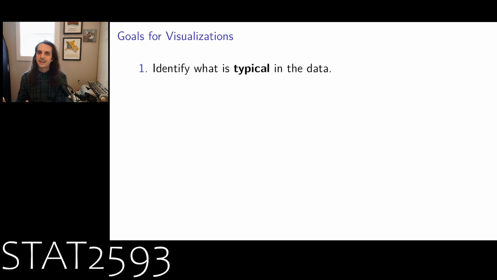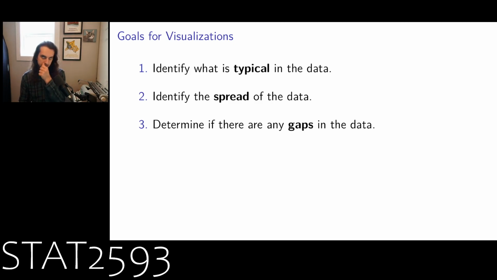Now, with that notation out of the way, we can think about what we are hoping to do with visualizations. There are several different goals that we might have when we set out to visualize a data set. Maybe what we're trying to do is identify what is typical in the data. If we have a bunch of different observations, maybe a very high n, we want to know on average what's happening, so we can use visualizations to describe that. We can also think about how spread out the data are. What's the lowest value? What's the highest value? And how do we disperse the data throughout that range?